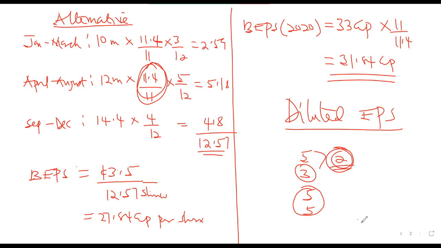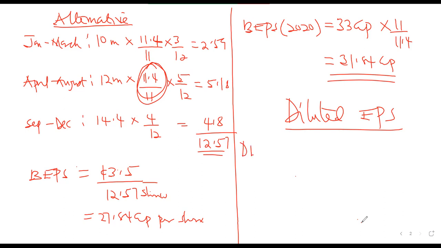So for the diluted earnings per share, we take into consideration only two items. The first one is the share options, and the second one is the convertible instruments. The share options will not come with anything that is going to increase the profits. So the share options will always be a dilutive instrument, no matter what, because they don't come with any additional benefits. But with the convertible instruments, currently we are paying interest on them. If you convert them to equity shares, the interest will not be paid again, so we are going to be saving the interest. But you have to know that the interest is tax deductible. If you are not paying the interest again, you will not be getting the tax relief on the interest. So we look at the after-tax interest that we are saving. We do that, then we calculate our diluted earnings per share.